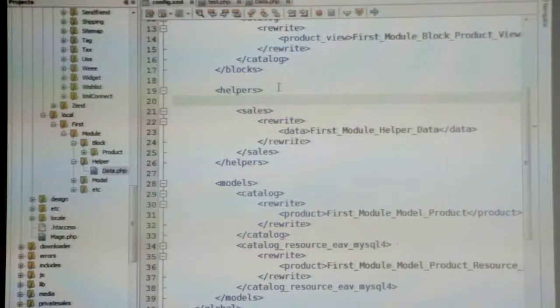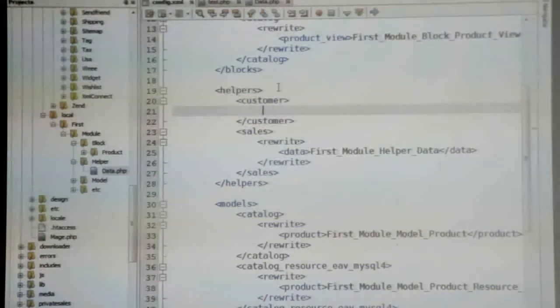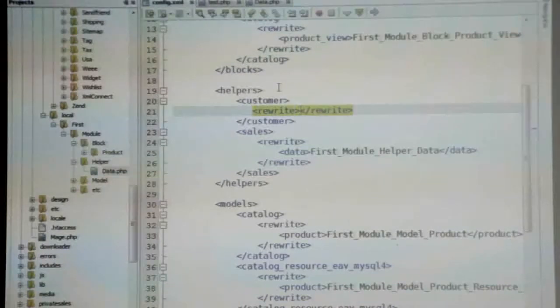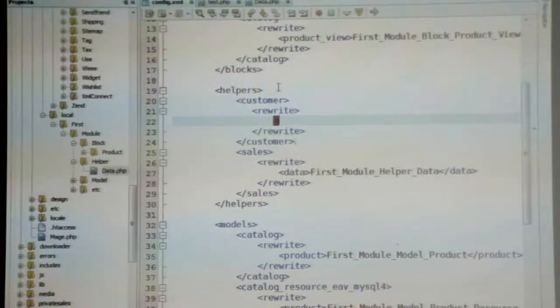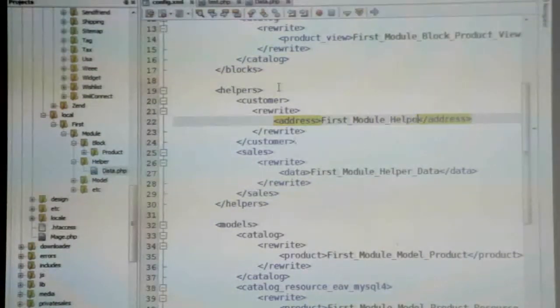I tend to like to put things in here alphabetically when at all possible. So catalog, customer. So yeah, customer helper. Of course, we're customer address helper, customer/address. Customer, rewrite, and address, FirstModule helper address.